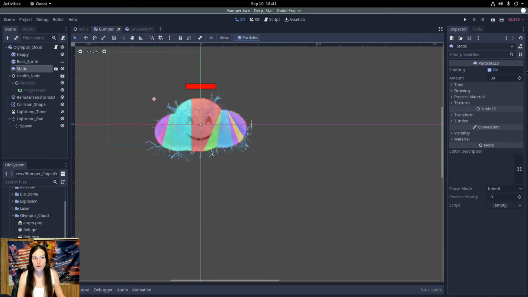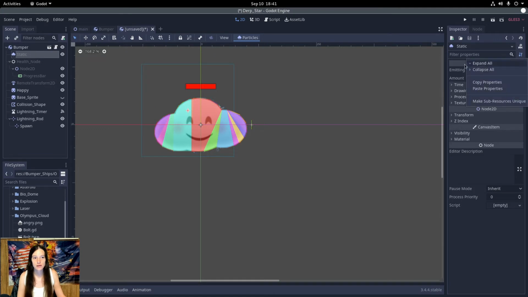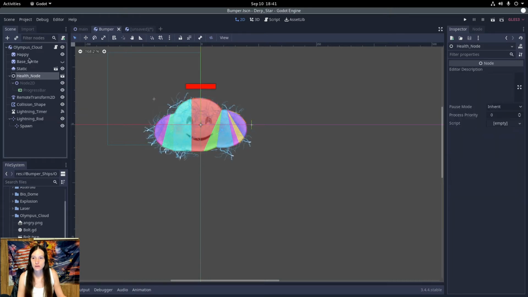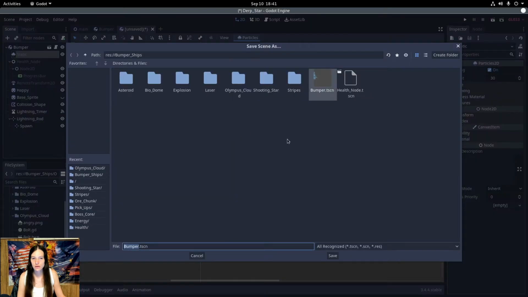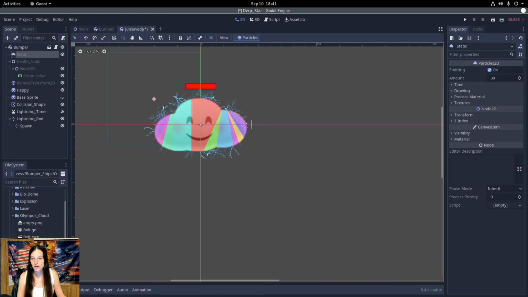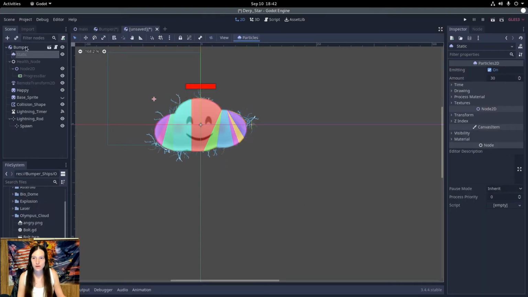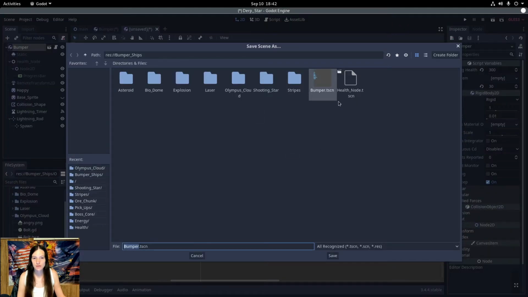And you can copy a node's properties using the wrench icon. So I'll copy the static emitter, and that should be it. So now I can delete the original scene and save the new one.